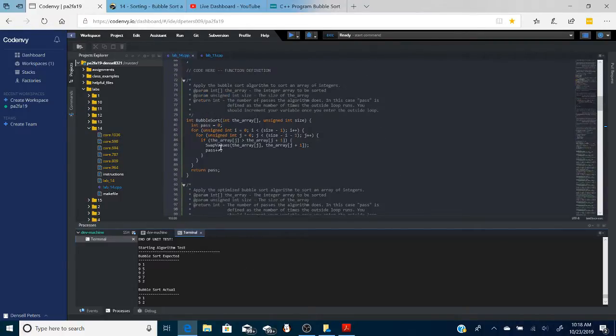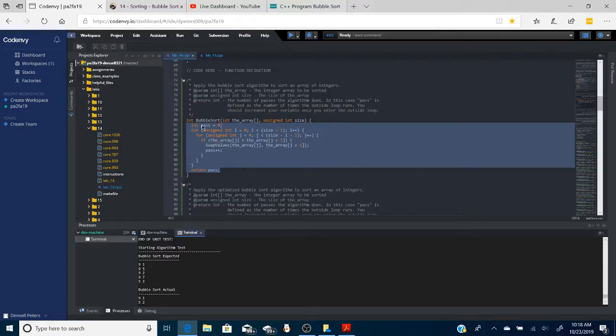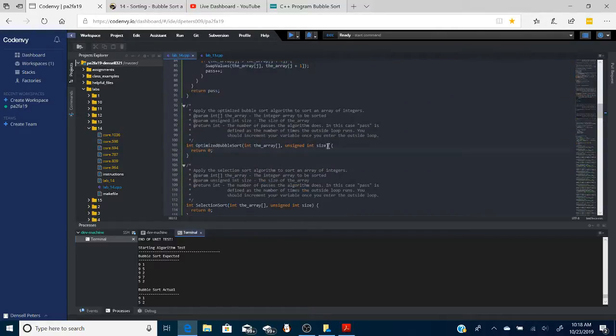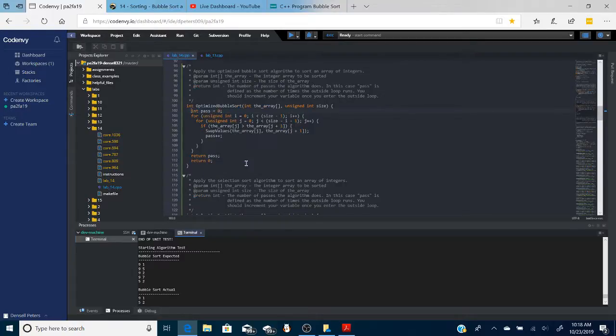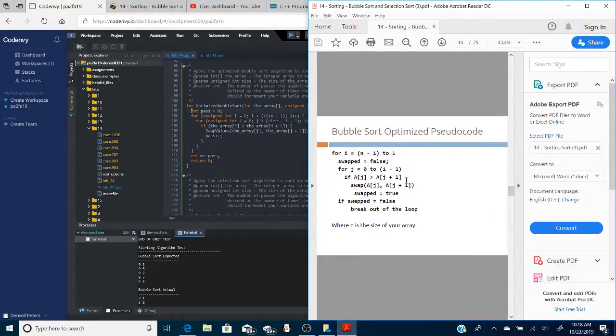Your bubble sort, mine starts at n minus 1, which is size minus 1. I goes greater than or equal to 1, decremented by 1, and I goes to 0. And your inside for loop says J starts at 0 and goes to I minus 1, so it should be less than I minus 1. J is greater than the array at... greater than 0. Yeah, they're the same thing.